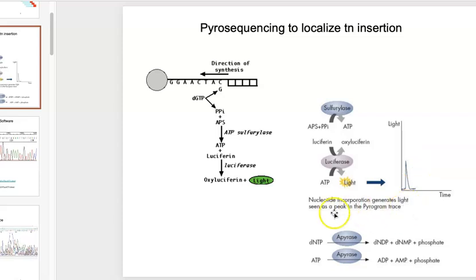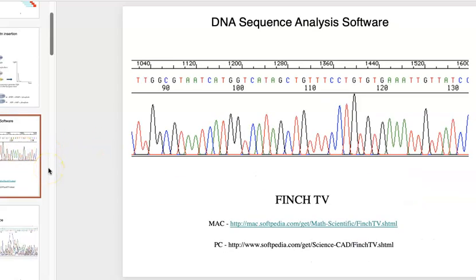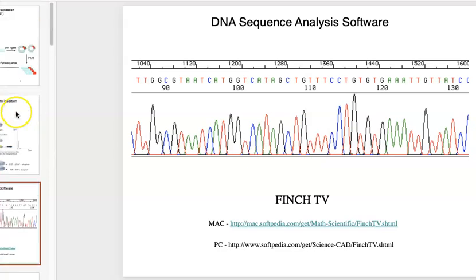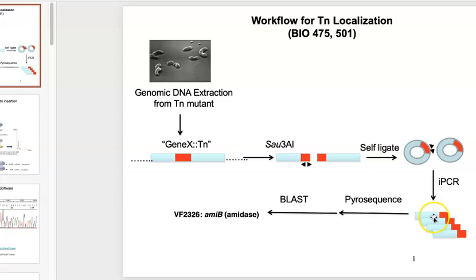And then this reaction here is showing you how those unused nucleotides, the dTTP and the dATP and so forth, don't get incorporated, and they end up getting broken down by this apyrase enzyme so they don't hang around. By this basic technology, the machine will give you a DNA sequence for the flanking region to the transposon. And so again, this region here.